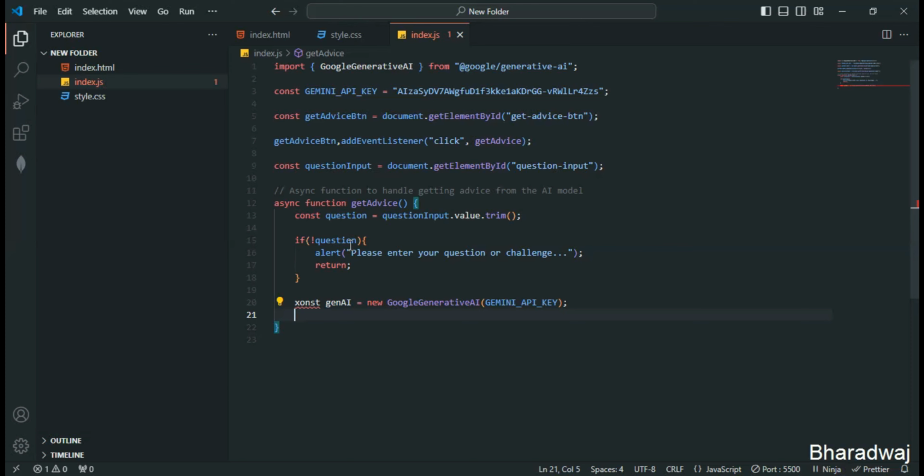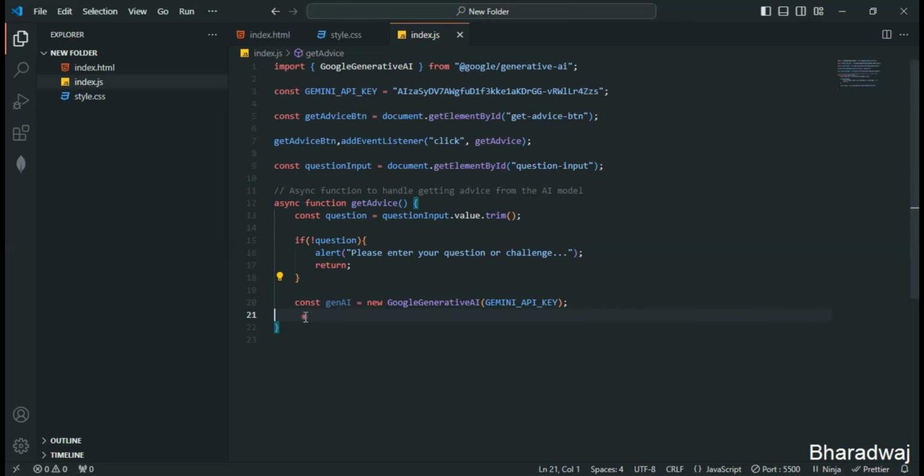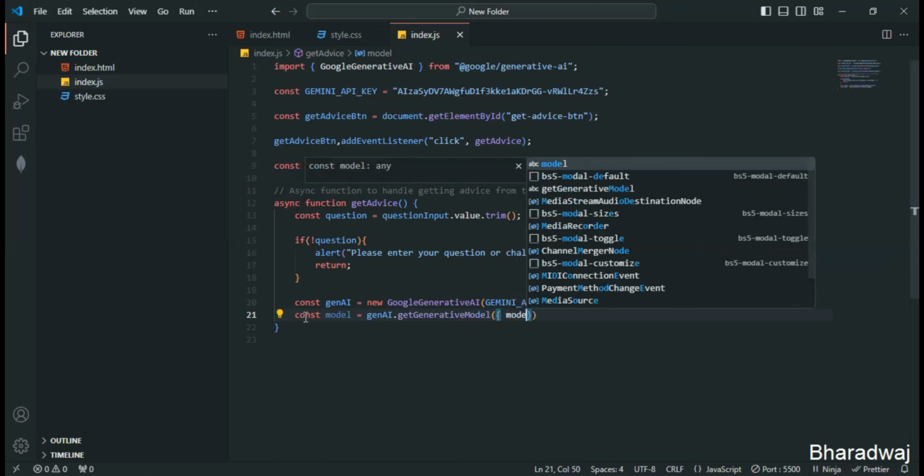After creating the new instance of the Google Generative AI, we'll get the generative model from the AI service. How to get? So let me correct this one. Basically, how to get the generative AI model from the AI service? I'll make use of the variable name model and let's give genAI dot getGenerativeModel of, let's specify the model, right?